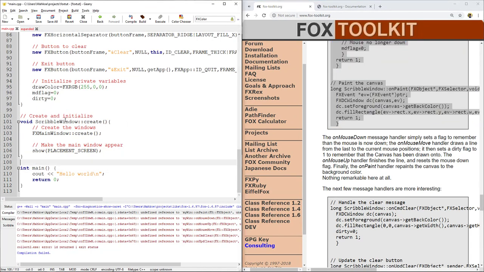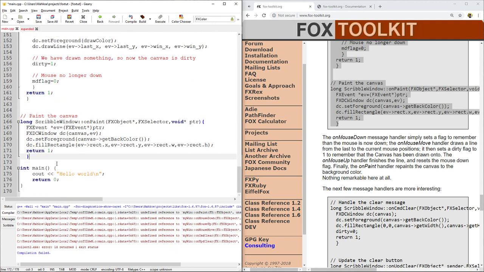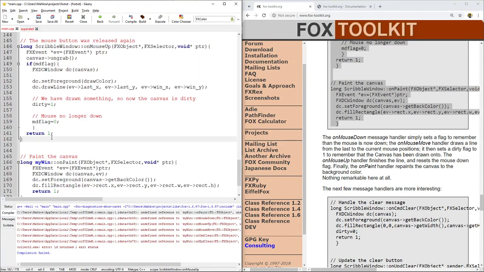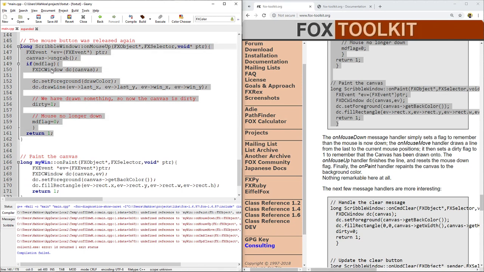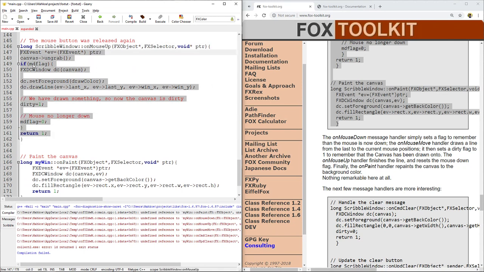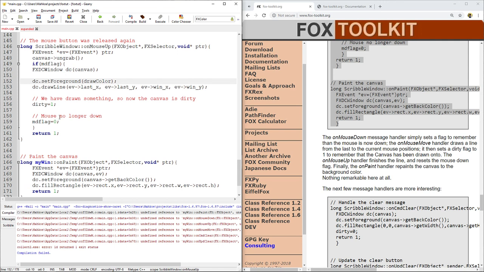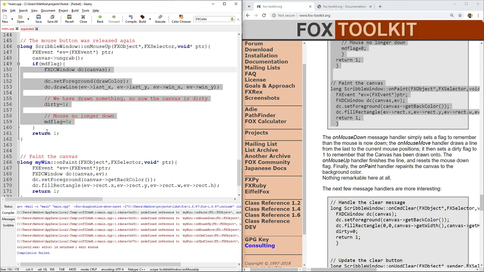Oh, yeah. Sorry, I'm just going to fix the indentation.